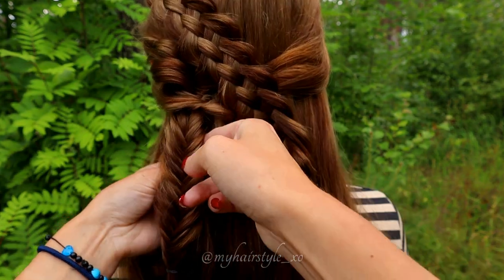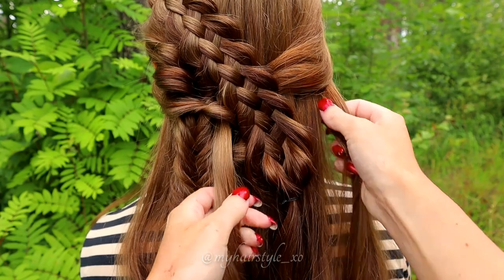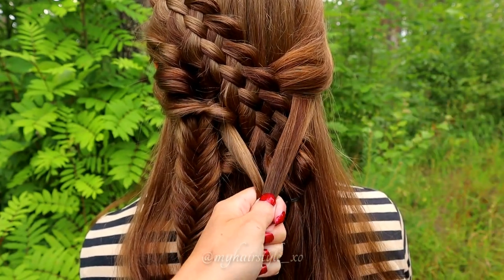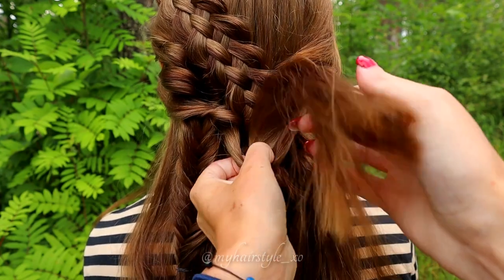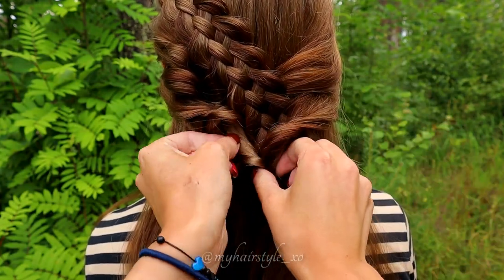Next, pull the strand to the previous twist, like this, and take some hair from the right side as well. Tie them together over the 5-strand braid, flip the end, and pancake the edges.